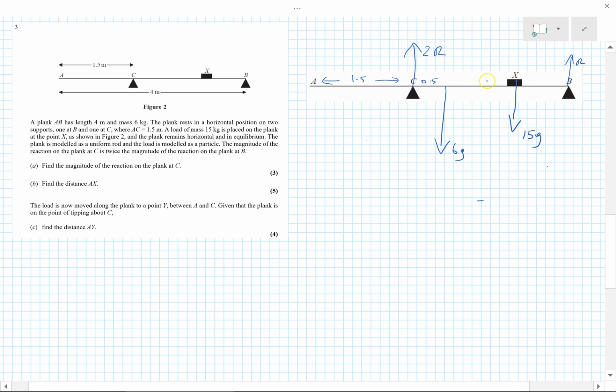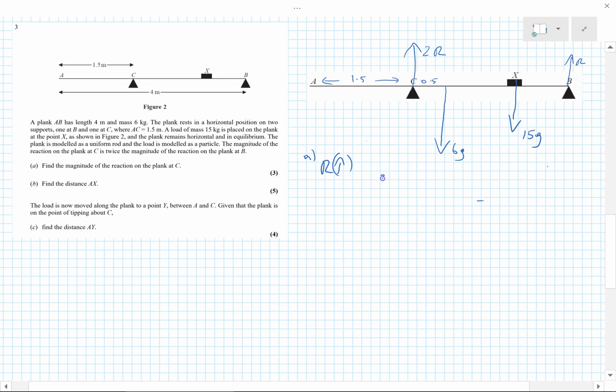And then we have the distance here that we don't know. That distance we don't know, so we don't know where this is. I can't mark off anything more at the moment. So, as I've said in the previous two questions, in this case it's actually going to lead to an actual answer to part of a question.